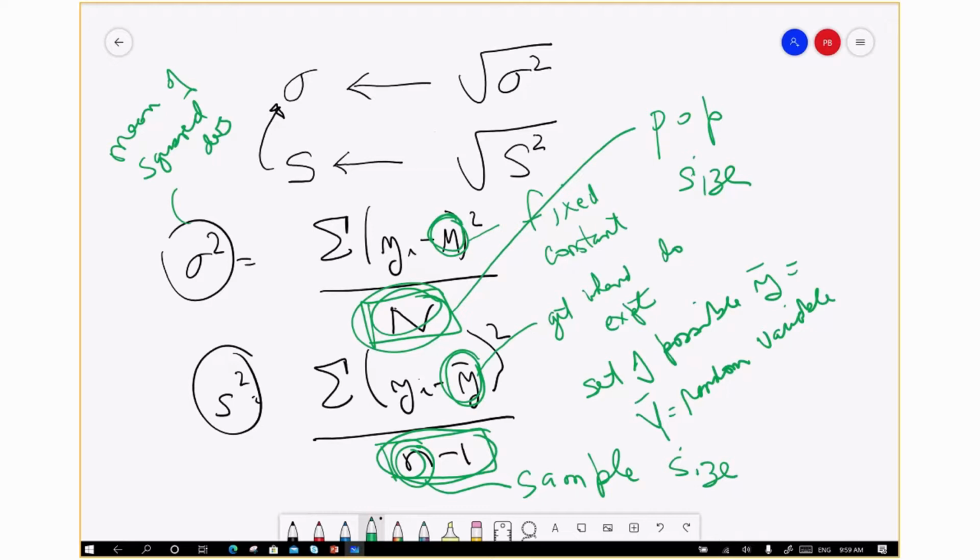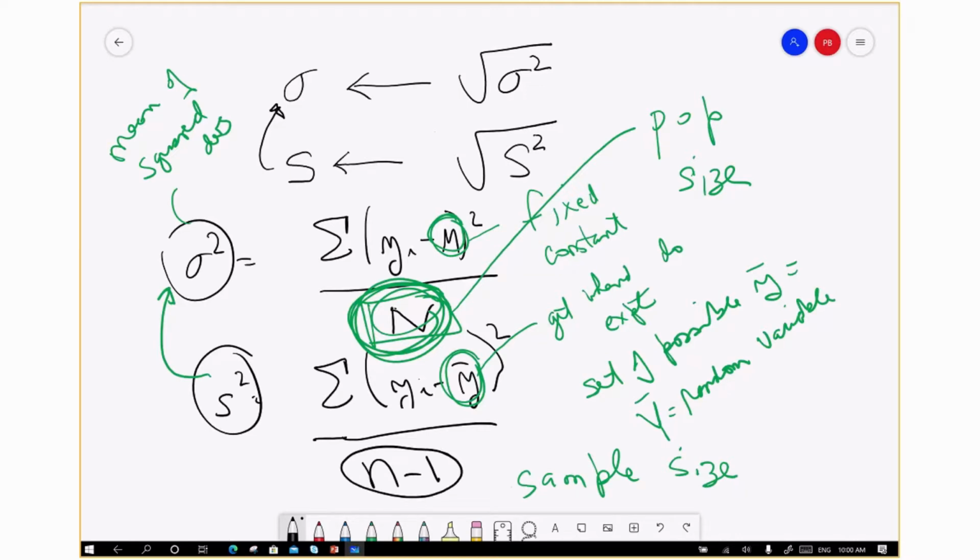So that's what we decided was going to be our index of variability. It makes sense if you're trying to get a mean that you'd use n, the number of individuals in the population. But why do we have this minus 1 here? The reason, well, I'm not actually going to be able to show it, is that statisticians have been able to demonstrate that if we're going to use s squared to estimate sigma squared, having n minus 1 in the denominator is going to give us a better estimator.